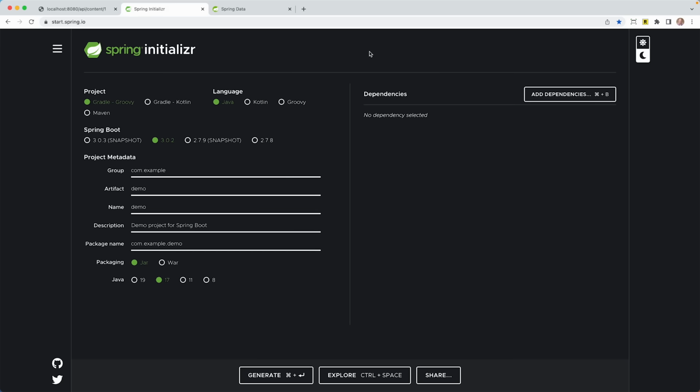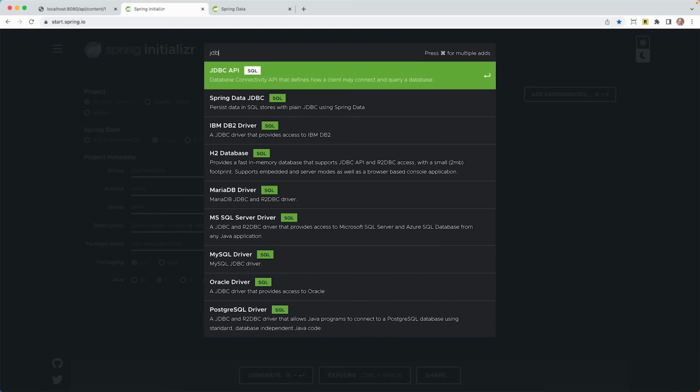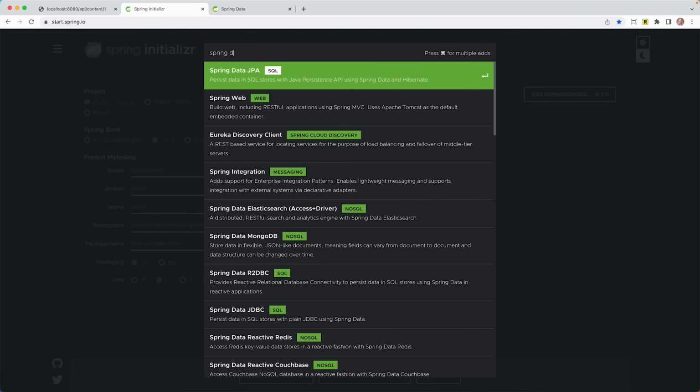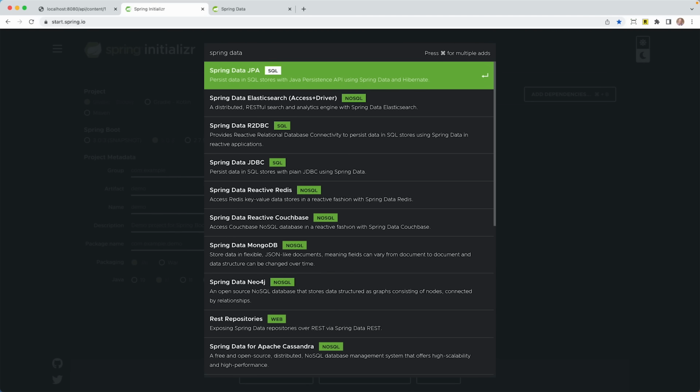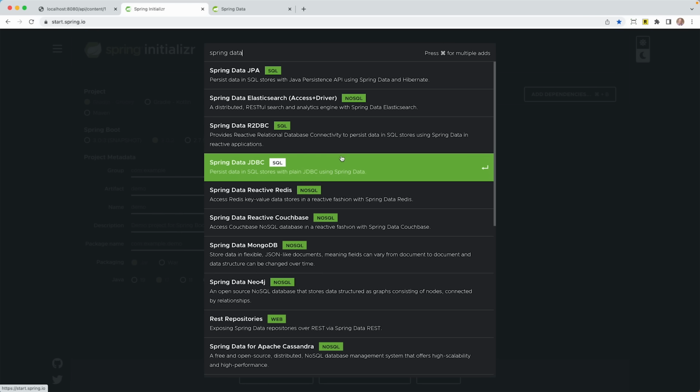If you're over at Spring Initializr and you go to add dependencies, we already saw the JDBC API. But if you type Spring Data, you'll see all the different Spring Data modules that are available. So things like Spring Data JPA, R2DBC if you're working with reactive relational databases. And then my favorite, Spring Data JDBC.